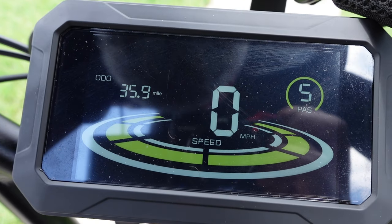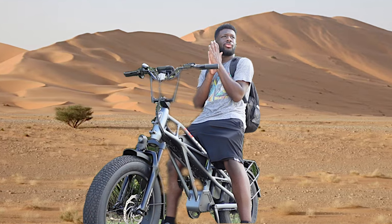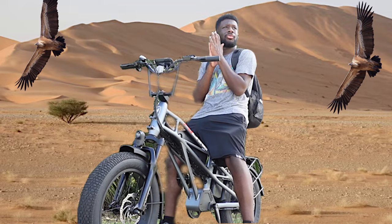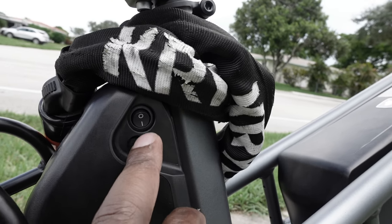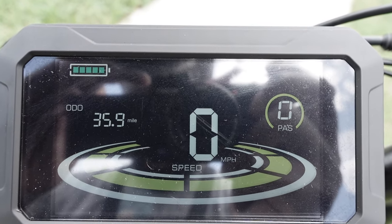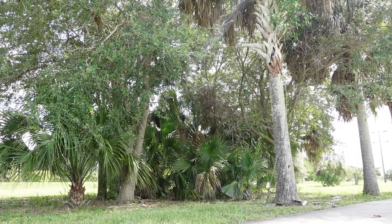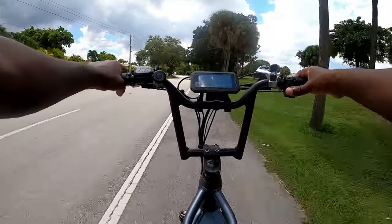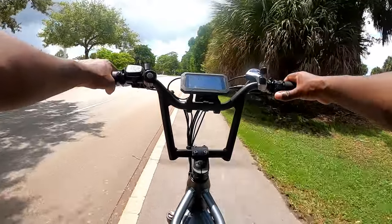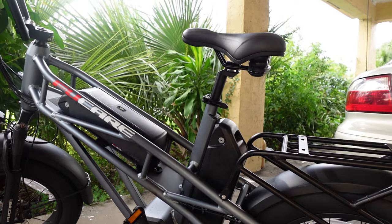One day while out riding, one of my batteries started losing juice and eventually cut off. But this time was different — I was able to turn that first battery off, switch on the second one, and I was out of there with another full battery charge. That's just amazing to have on an e-bike. You essentially get double the use out of it before you have to charge. Huge credit to Foodcare for providing all of that on one bike.